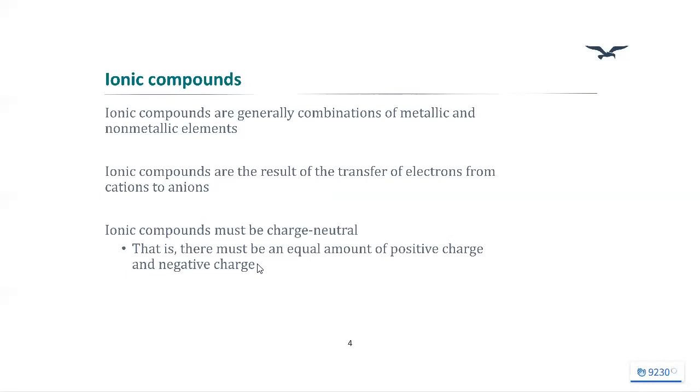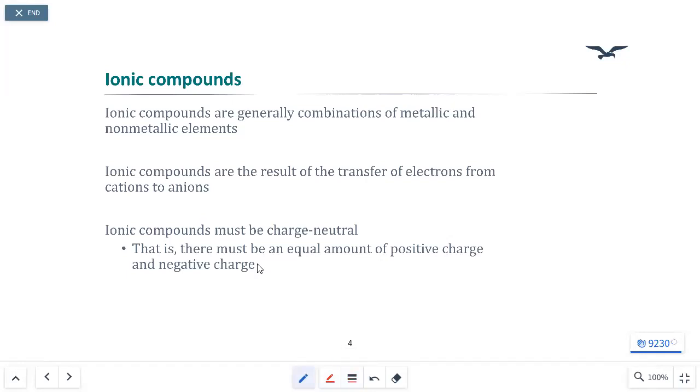Now, how do we recognize an ionic compound? Well, generally, we're looking for something that has a metallic component and a non-metallic component both at the same time. Now, because we are dealing with charged particles, we have to deal with something called charge neutrality. Charge neutrality means that we have to have an equal positive and negative charge. So when we're writing chemical formulas for ionic compounds, that's something that we have to consider.